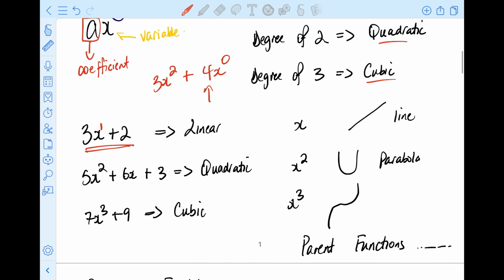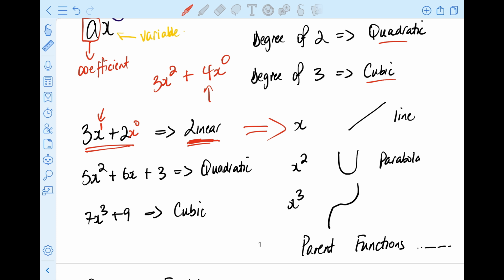Okay, so if you should look here, technically, every constant has a variable that's raised to the exponent of 0 because anything raised to the power of 0 is just 1, right? So 2x to the power of 0 is just 2 times 1, which is just 2. So basically, because the exponent here is 1, we say that it is linear. Every linear polynomial or function can be represented or graphed by a straight line. Okay.